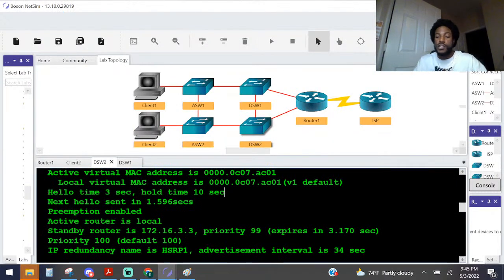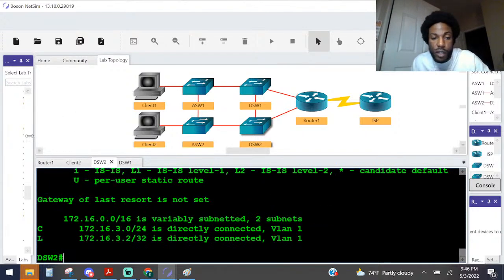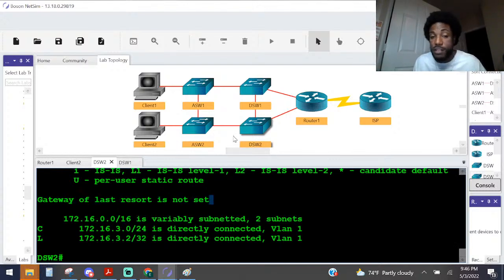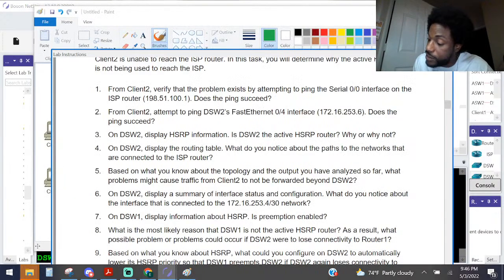When we did a show IP route on this guy, the gateway of last resort is not set. We only know about the connected routes. So yeah, you're right. Maybe he's not injecting a default route, or maybe we just don't have a static route out there. Maybe that's something they want us to plug in. I don't know, but I thought we were coming to do HSRP. Let's see.